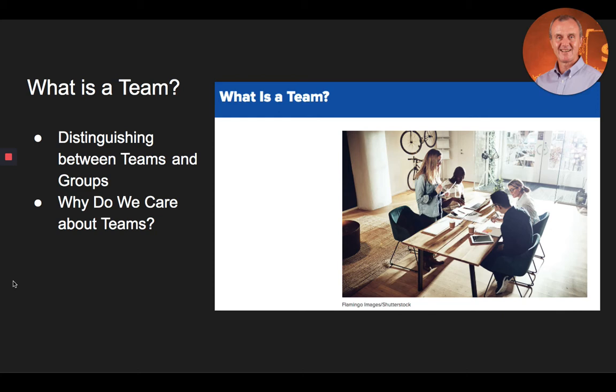So in summary on what is a team, a group refers to a set of individuals who are together or share some common attribute. In contrast, a team consists of two or more people in an organization who work together to achieve goals related to a common purpose. Teams are a special type of group. Team members are charged with a specific task. There is a specific outcome associated with that task, and team members carry out the work needed to complete the task by working with one another.